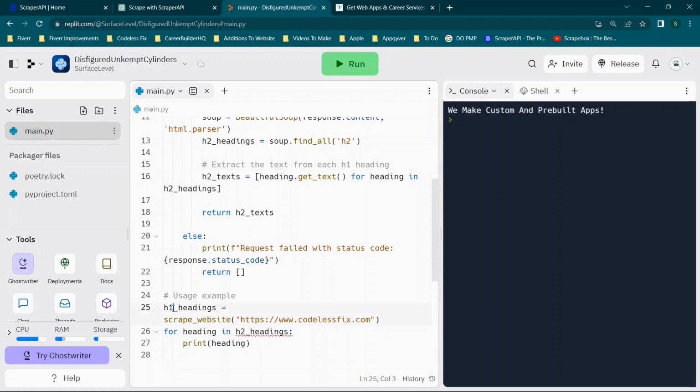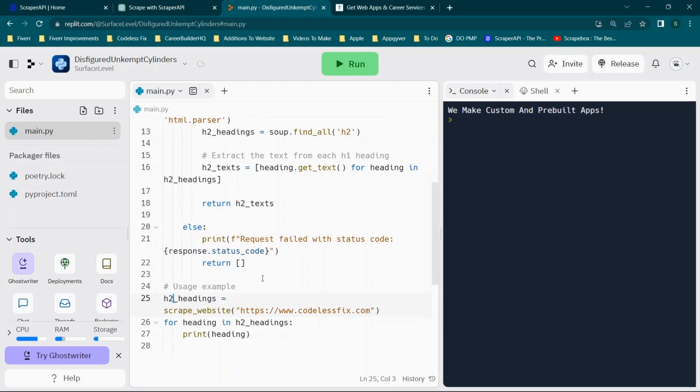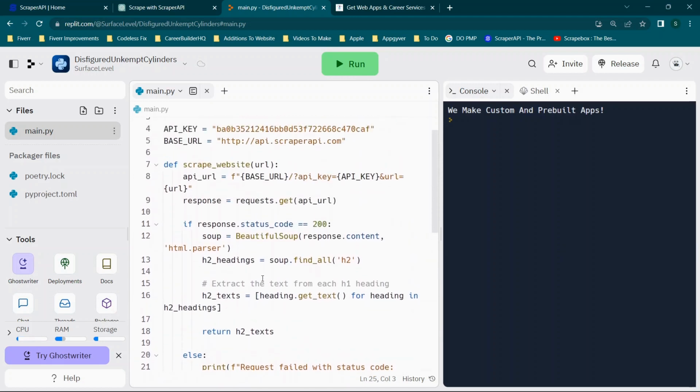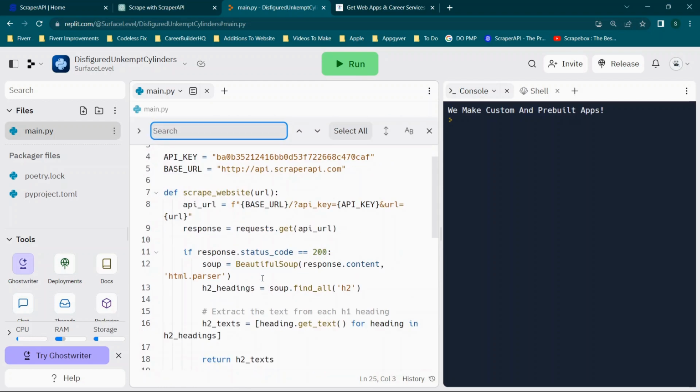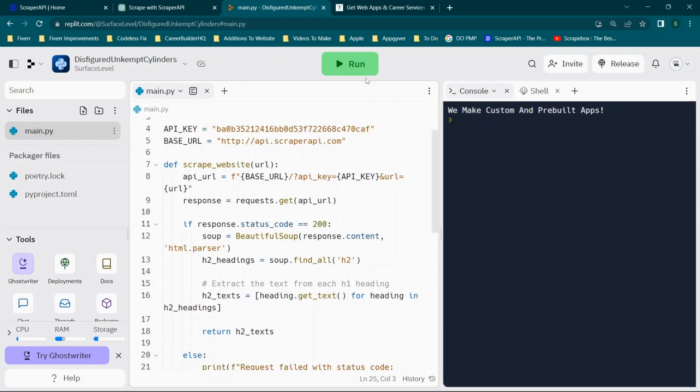Worst case, you can always just do a find all. So you could put it in Microsoft Word and do a find all and replace. So I'm just going to hit Control F on my page, and I'll type in H1, and you'll see the only one we get is commented out. So we don't really need that. So let's click run and see what happens.